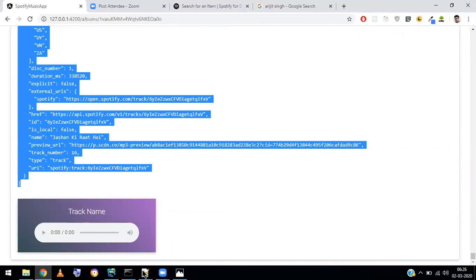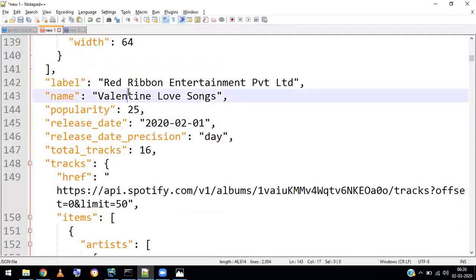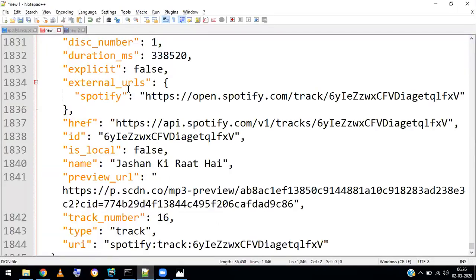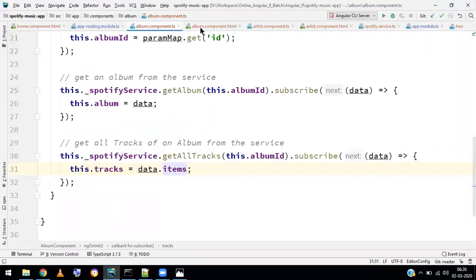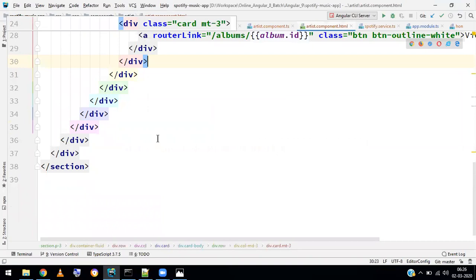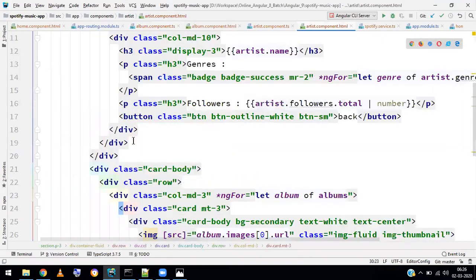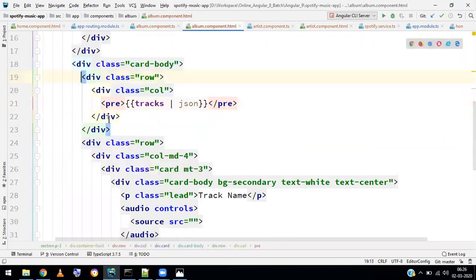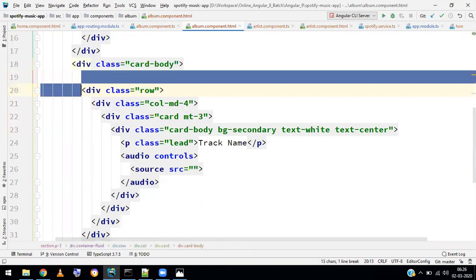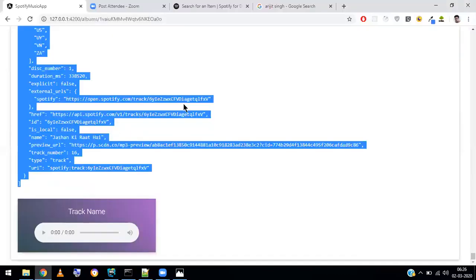Let me grab the array, copy, and here in my JSON, replace. Okay, I don't need to display data now. What was that, album? Yeah, I don't need to display that. Just empty.